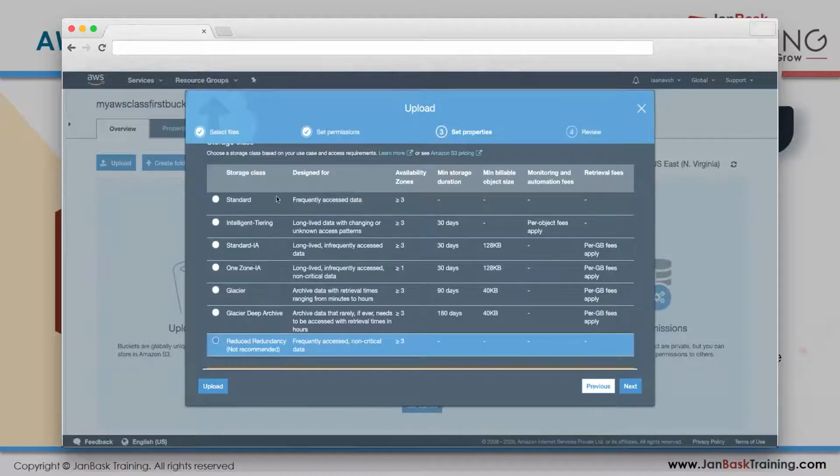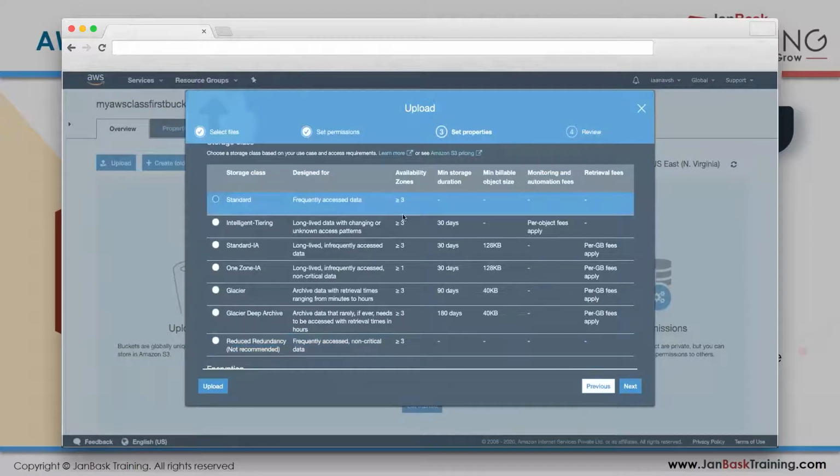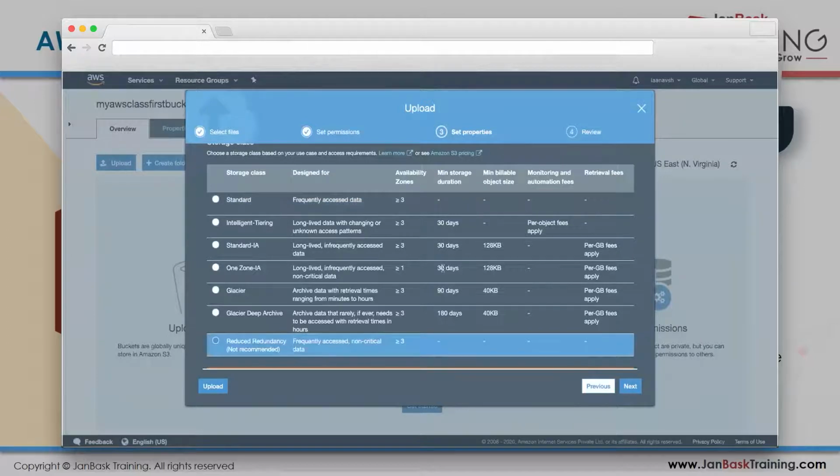With Standard, you are guaranteed it will be 3 copies, but here it can fluctuate and change. And the pricing is almost similar for Standard and Reduced Redundancy, maybe less than a tenth of a cent per GB difference. So it doesn't make any sense to go for Reduced Redundancy.